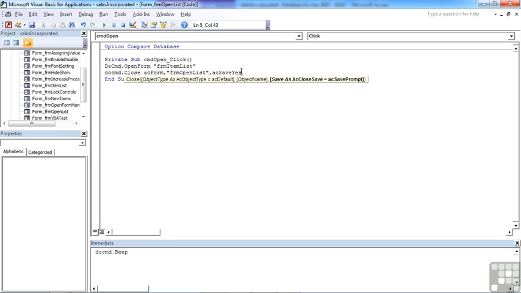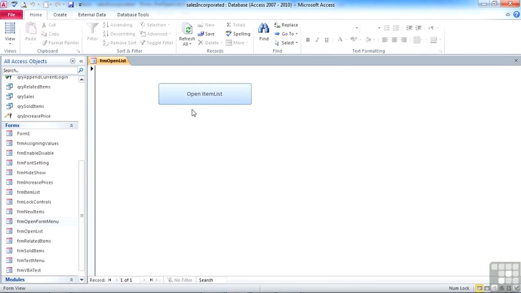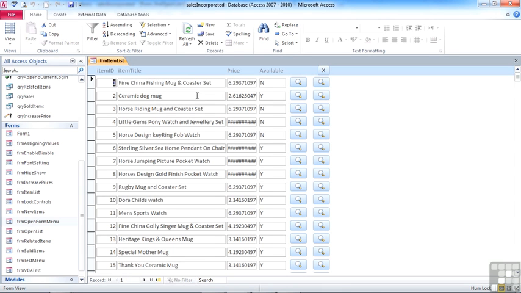So that's a little bit longer than when it's the active form. You actually have to specify it's a form you want to close, because you can close any of the objects that you have in Access, then name the object, in this case FRM open list, and then whether you'd like to save the form by default or not by default, or be prompted. So let's go back to the form, save our changes and view. So open item list. Now when we click it, it does as it's told, which is to open the FRM item list, but it also closes itself, which isn't itself at that point in time, effectively. So it goes back to the open form FRM open list and closes that as well.